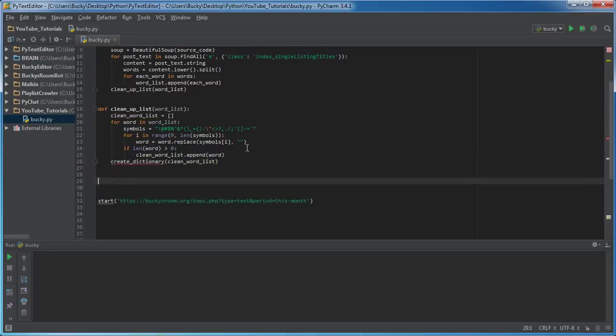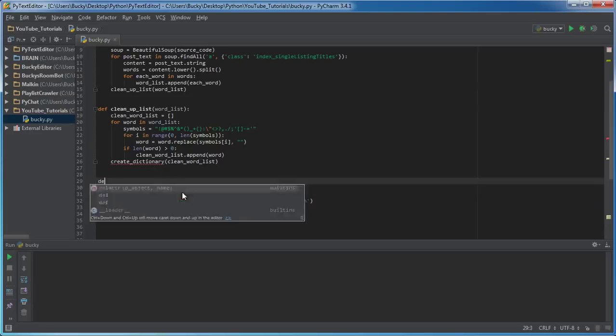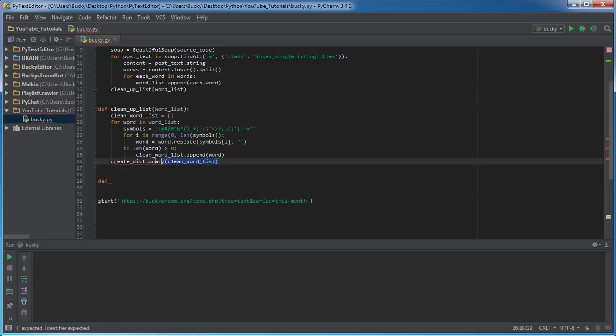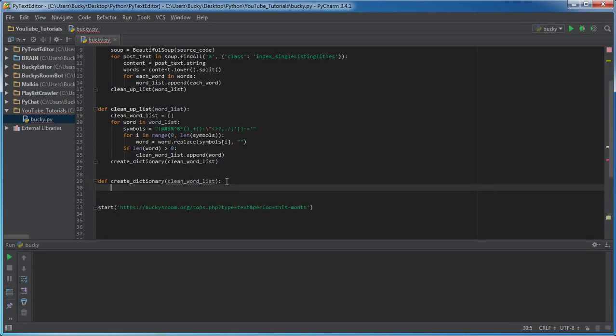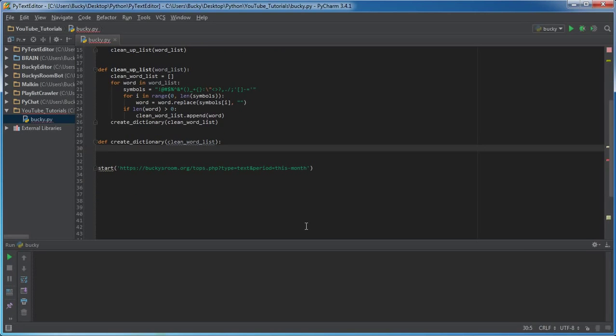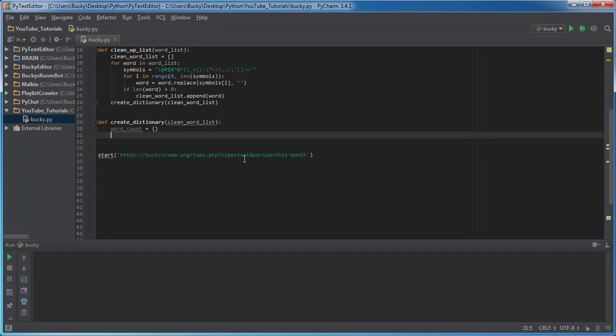And now, since we're saying that we're going to create a function, let's go ahead and create the function. So that's our function name, passed in that, looking good. So the first thing we need is to create a blank dictionary that's going to store all of the words. So I'm just going to name it word count. And to create a blank dictionary, just set it equal to two little curly braces right there. So now what we want to do is we're essentially just going to loop through our list of words.